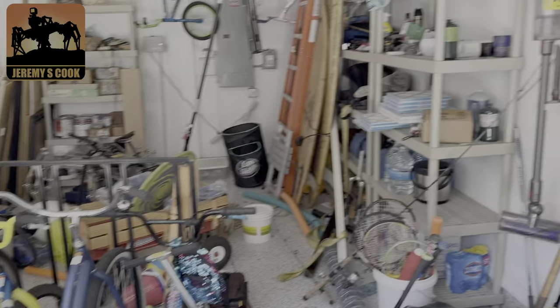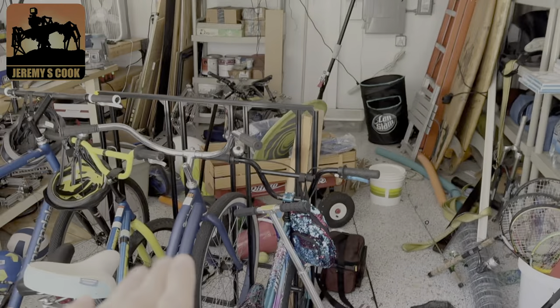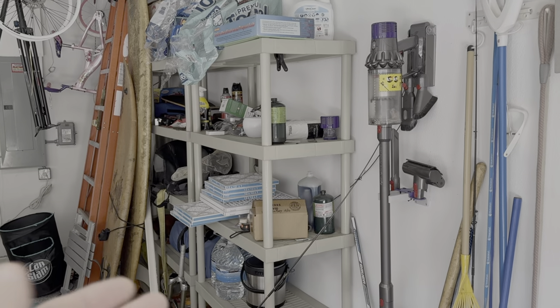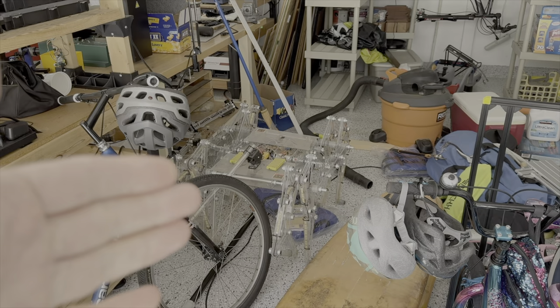There are various reasons our garage doesn't look so good. Cleaning will help, of course, but one thing I'd like to do is maybe move the bikes over from here to a vertical position over here somewhere. So I'll be working on that in this video. Who knows, I may even have to deconstruct my Strandbees.